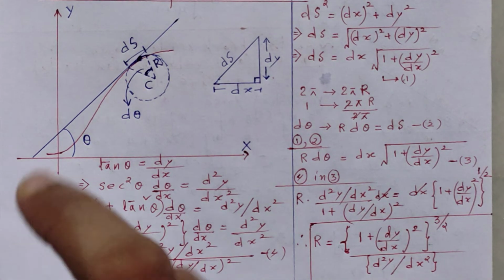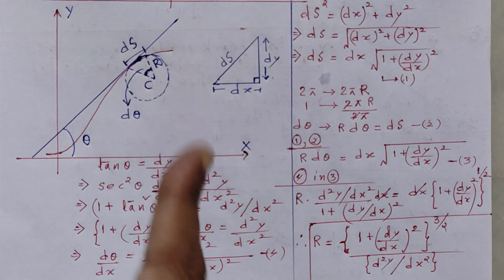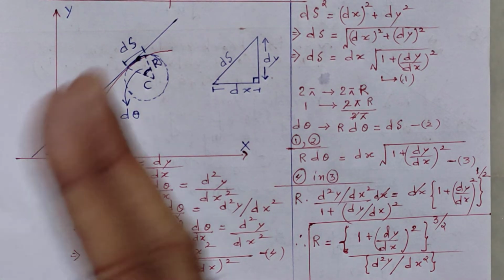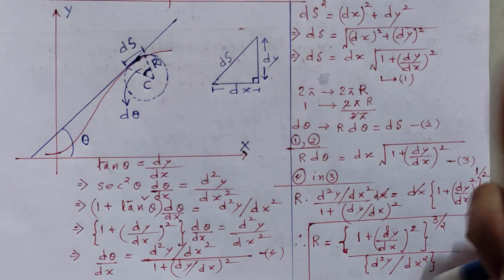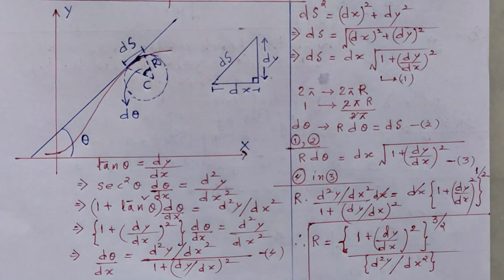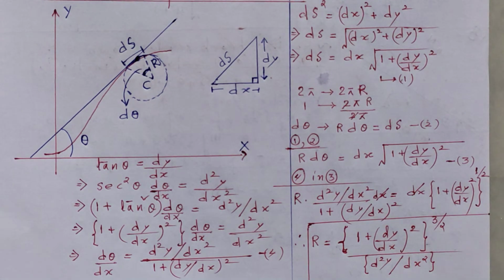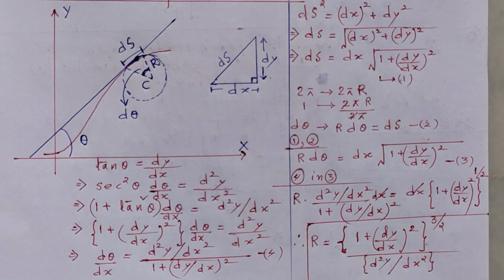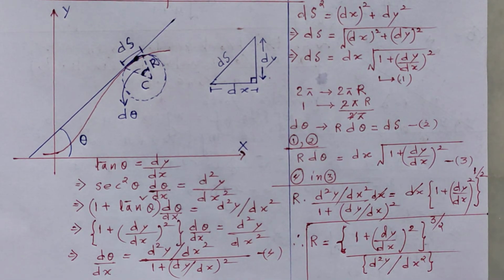Okay, how that slope is changing its inclination, that is basically determined by d2y/dx2. It is the rate of change of that slope dy/dx. It is d/dx of that dy/dx. Okay, so at any particular point, if I can find out these two pieces of information, I can very easily find out the radius of curvature at that particular point.